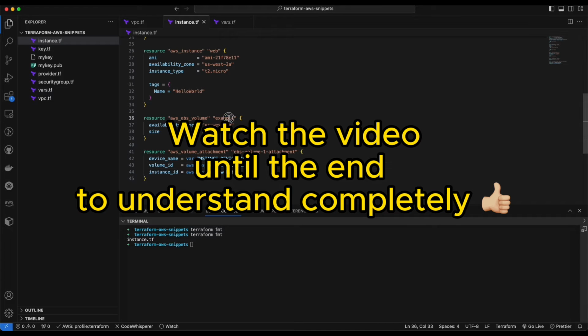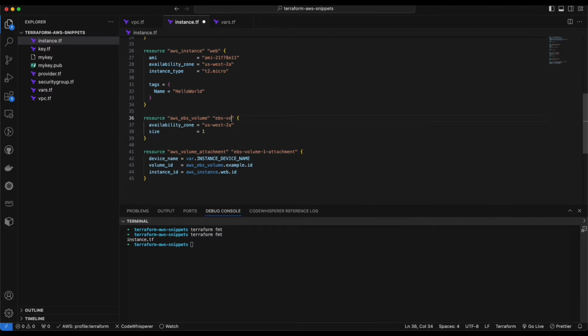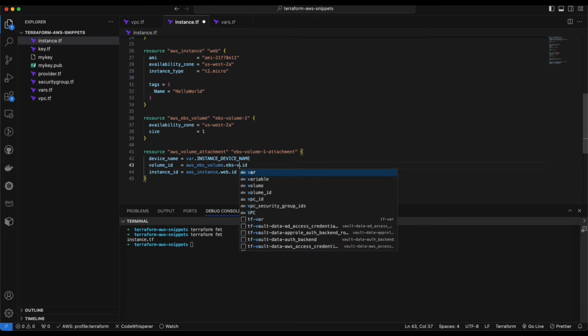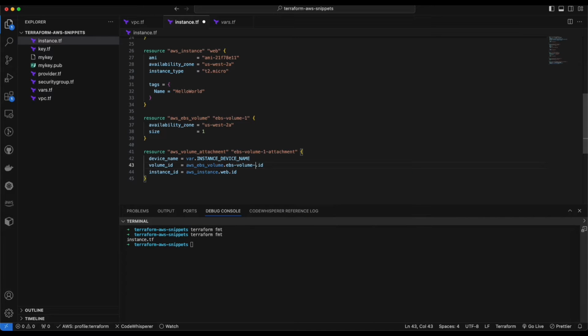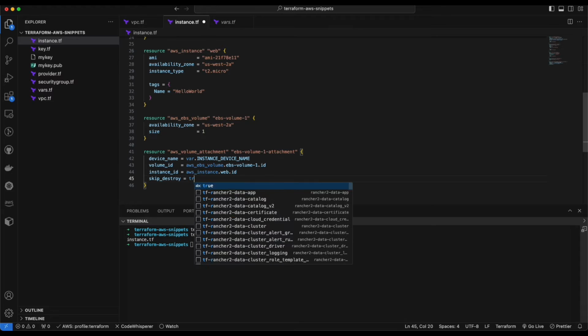But for convenience's sake, I'm going to name it volume 1, and then here I'll do EBS volume 1 dot ID, and the instance is nothing but our web AWS instance dot ID. Then I'm also going to set skip destroy to true.